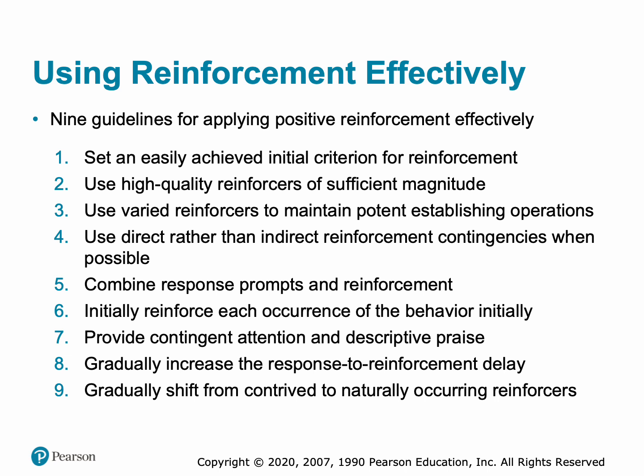So let's say that I'm trying to teach a child to complete a worksheet, and I collect baseline on how much of a worksheet they can already complete, and they can only complete 4 problems out of 10. Well, if I want to get them to the point where they can complete all 10 problems without engaging in any problem behavior, and in order for them to access reinforcement, well, I'm not going to set my initial goal to be for them to complete all 10 problems. That's unrealistic. So what I'm going to likely do is set a smaller criteria, and then I'll build up to the point where they can complete all 10.